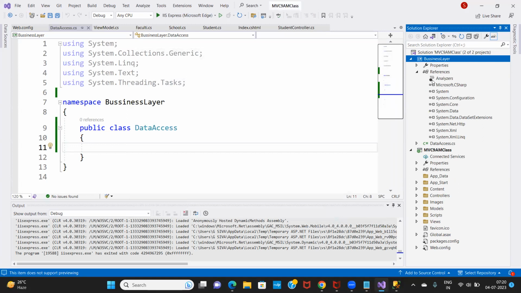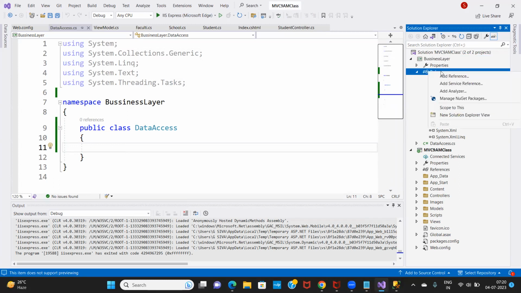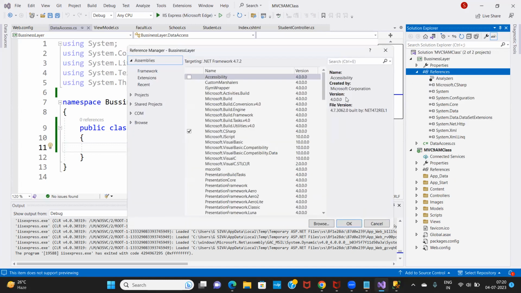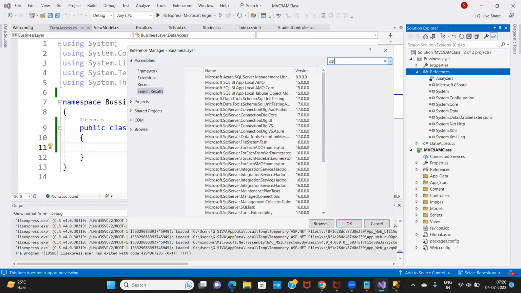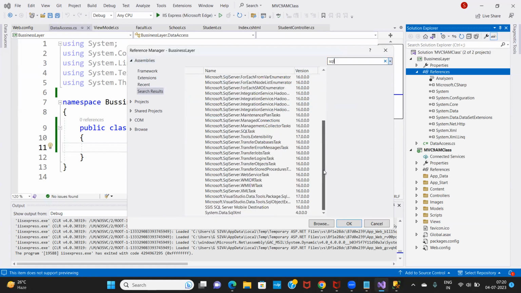See in the References folder, System.Configuration is added. And then we require one more reference, the SQL reference. Now here we have to select System.Data assemblies.